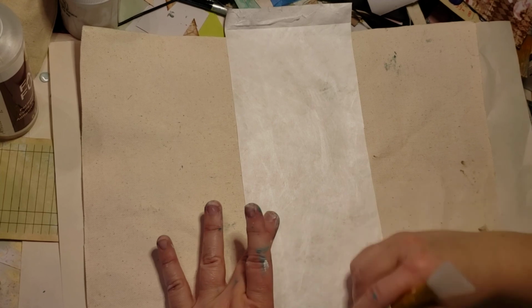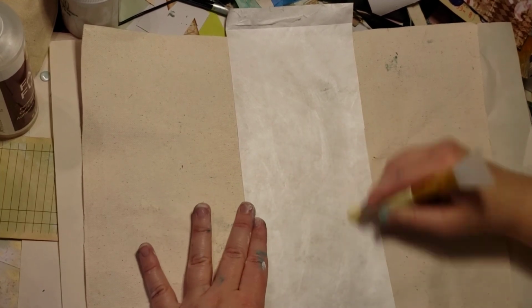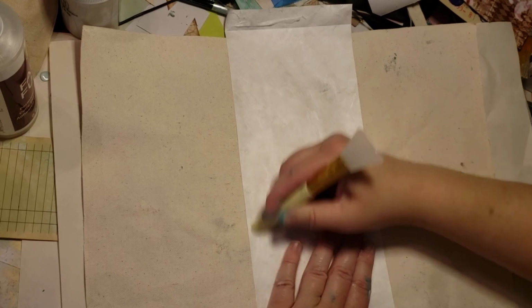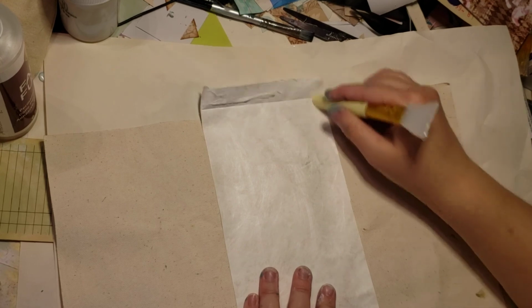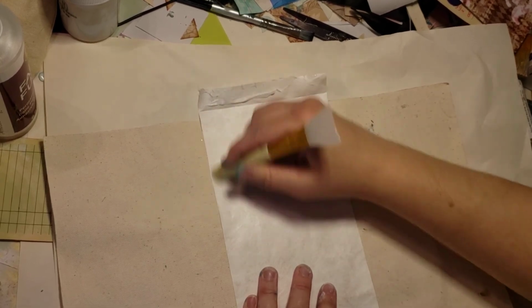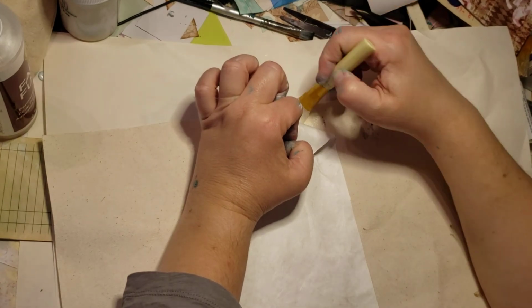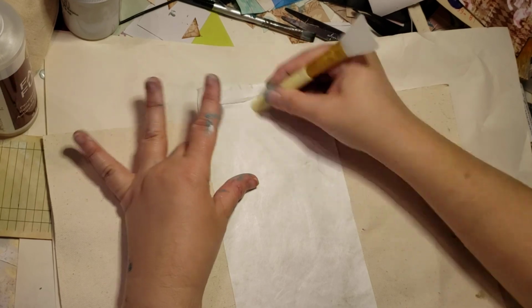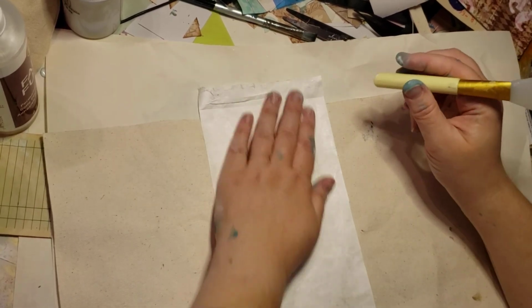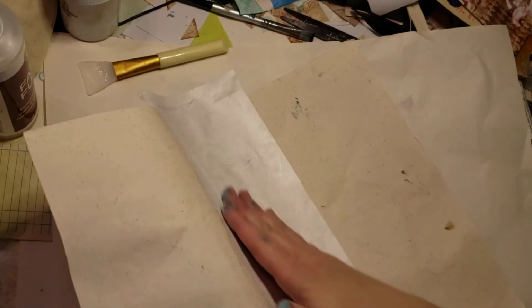I don't know where my bone folder is, but I'm going to do my best to just burnish this down and hope that it will stay, because it doesn't seem like it wants to stay right now. So if you're watching and you have worked with canvas and Fabric Fusion, and you know the secret, please tell me. But for right now, we're going to put our hope in a jar and hope that does what we want it to do.